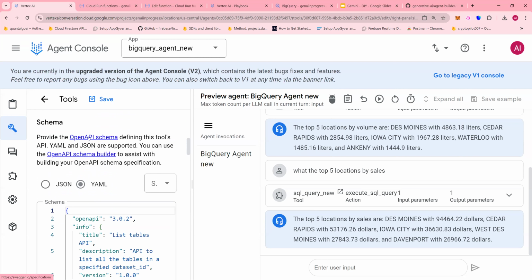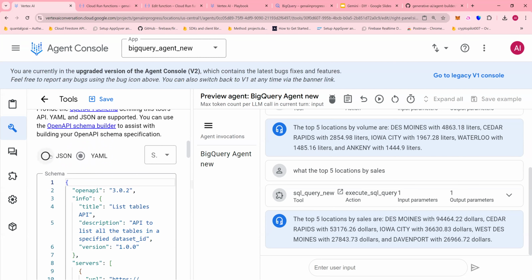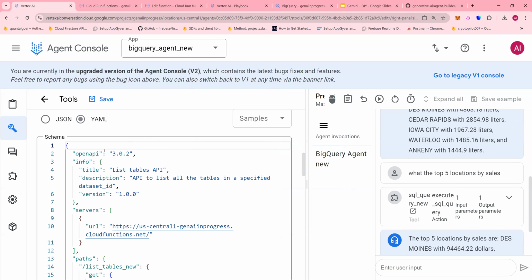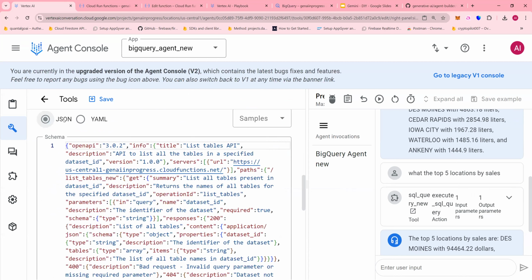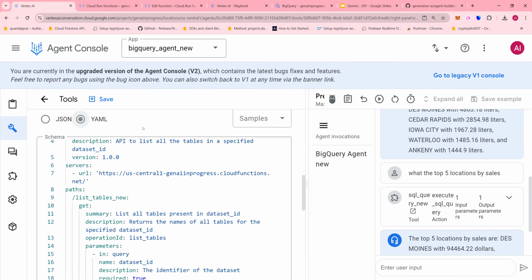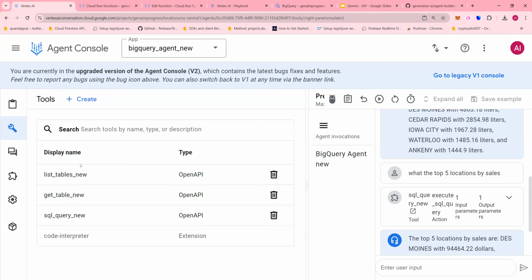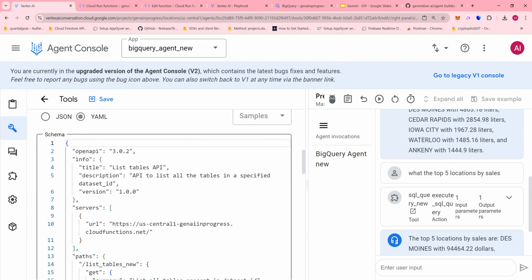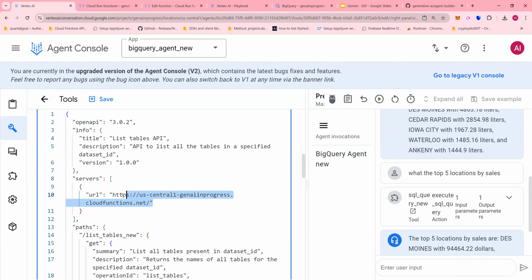Next, for the OpenAPI schema, you're going to select JSON. So let's define the schema as JSON. Whoops, I changed it, so I'm not going to save it. Let me go back and come back out. So this is the JSON format, and you're going to update this URL.